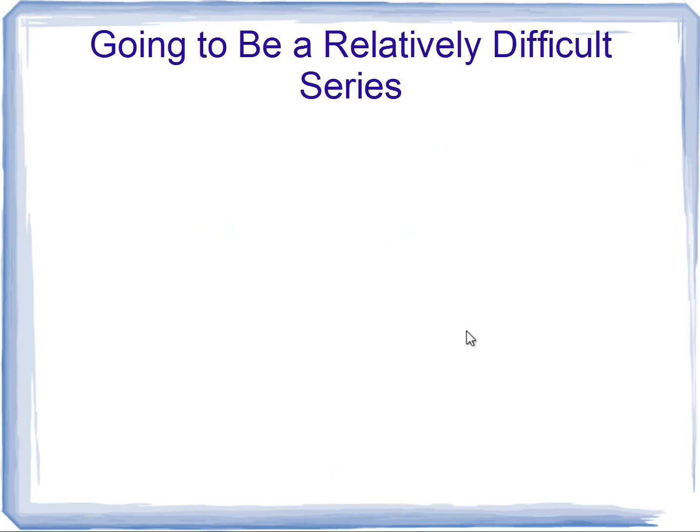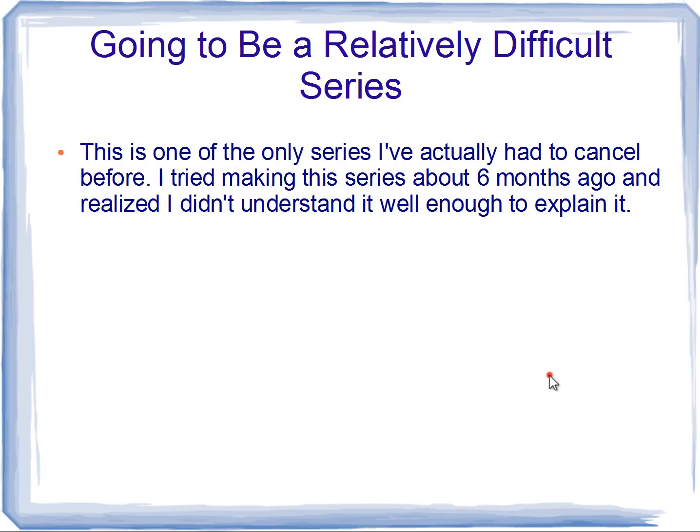I also want to tell you now that I think this is going to be a relatively difficult series. I've actually tried making this series before and had to cancel it. About 6 months ago, I wanted to make a small bet sizing theory series because I haven't been making nearly as much theory content as I used to, just because I don't think there's all that much new theory content to produce anymore. So I tried making this series, and as I tried making it, I realized I didn't know it well enough to explain it, and I found out I was wrong on some stuff.